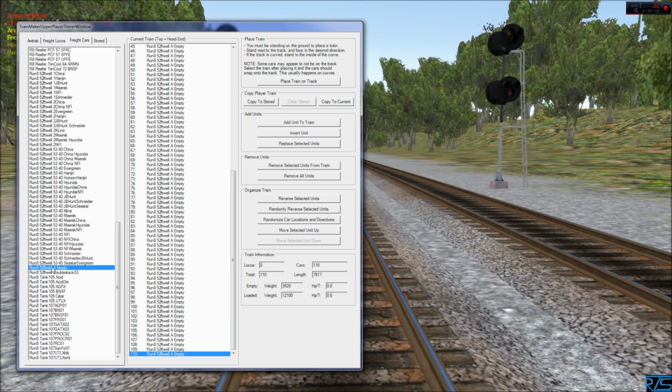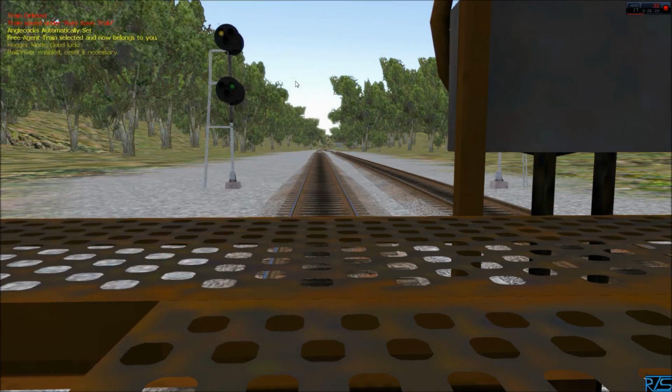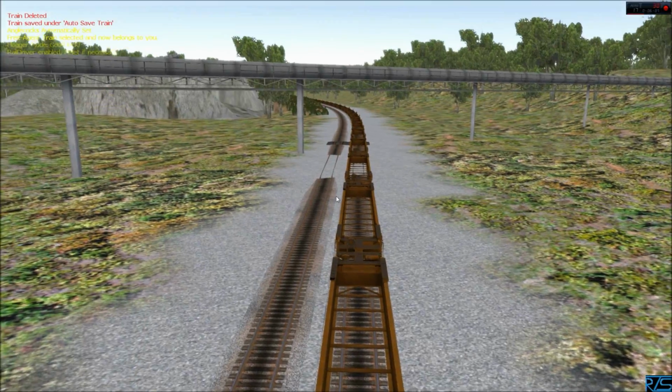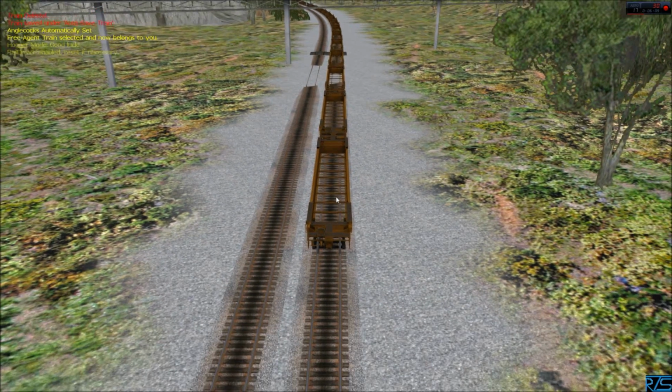You also don't want to push your waybills too far. We'll get into that later on when we're dealing with waybills, because if you push it too far and make it too big, it's going to go off the end of the track and it's going to cause you errors. So I place that on the track. Your target here is about a 6,000, 7,000 foot train.